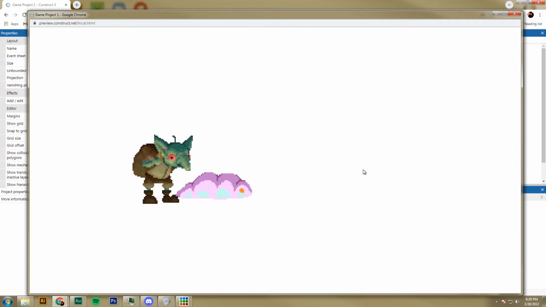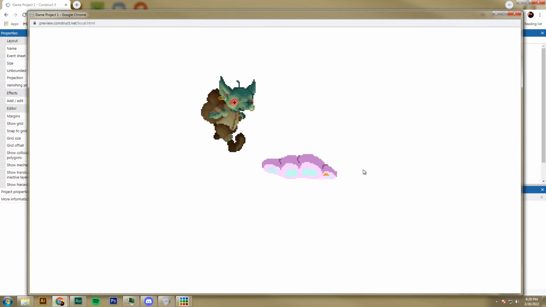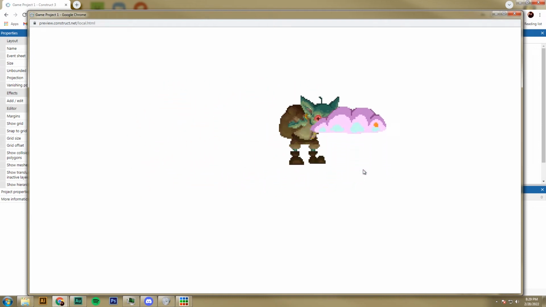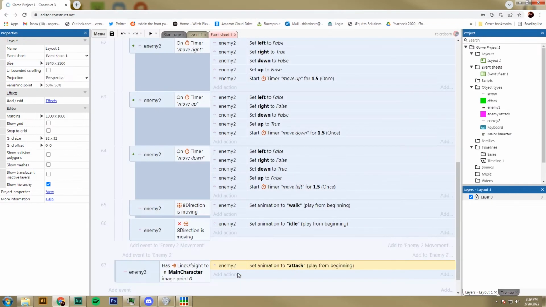Here comes the enemy. I get close to it. Now see, it doesn't work. It just stops. It just freezes, right? The animation doesn't play. It keeps moving, but the animation doesn't play. Whenever you have a situation like this, where an animation doesn't trigger, it seems like it just gets stuck on one frame, that usually means that you have some kind of conflict. There might be 2 different events that are telling your enemy to do 2 different animations at the same time.